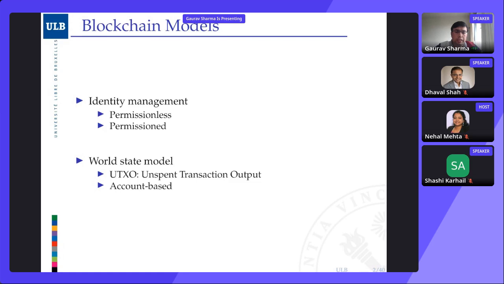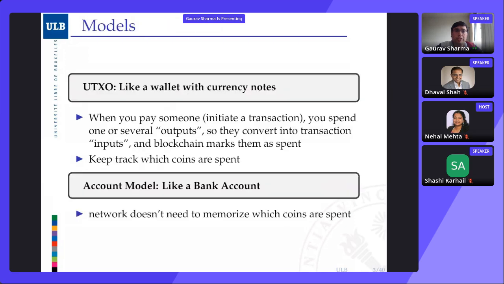And on a parallel hand, there are two types of models, which are world state models. These models are the UTXO model and the account-based model. So UTXO is like a wallet that we have in our pocket.